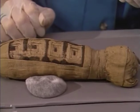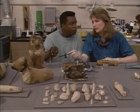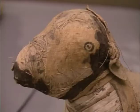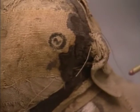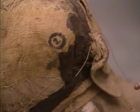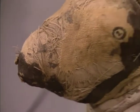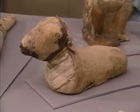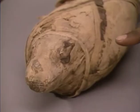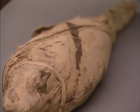Do you have any other mummified animals here? Mm-hmm. Look, we have a little mummy of a lamb. No, wait. How do you know that that's a lamb there? Well, you can see his eyes here. And the ears, they were put on in linen at the back. And then the mouth was done in linen at the front. And then they wrapped him up like that. I see. And what's this over here? That's a mummy of a crocodile. Really? There's his head. That's right. And his body is here. And this would be a tail.